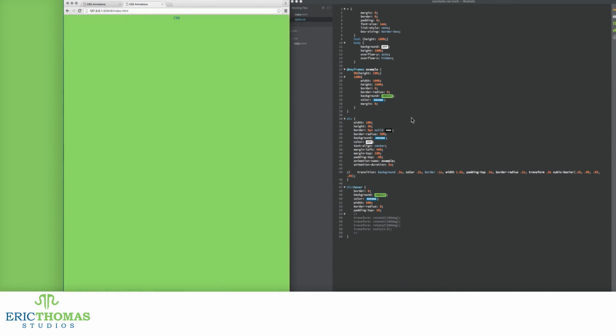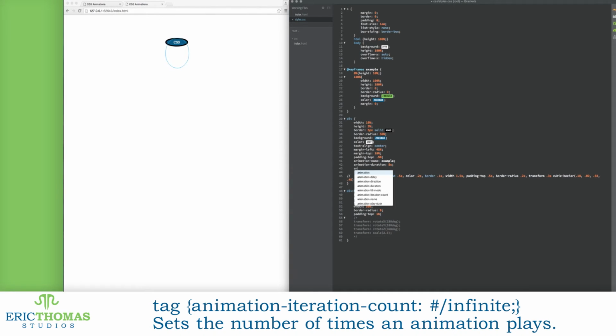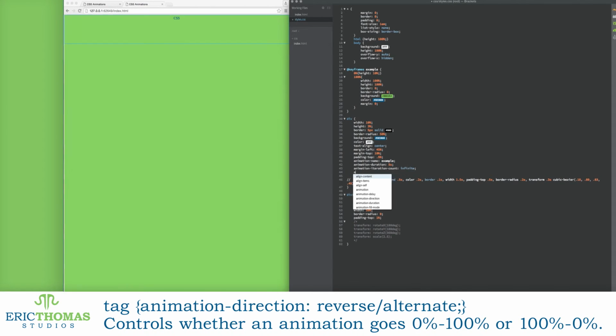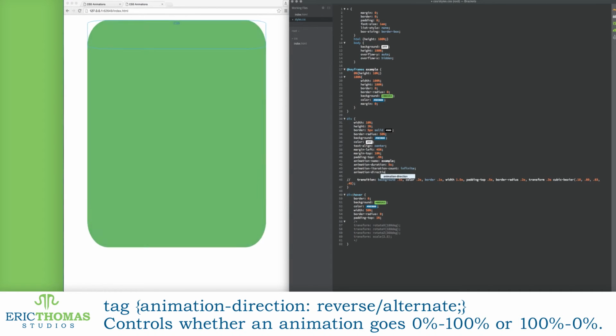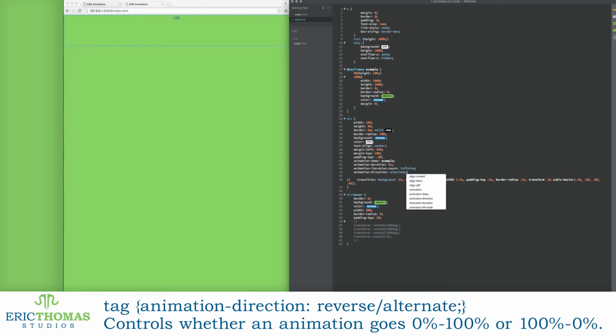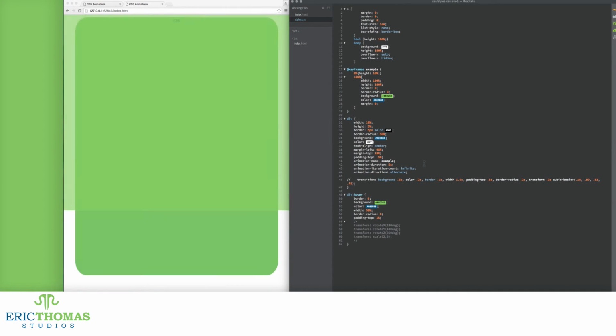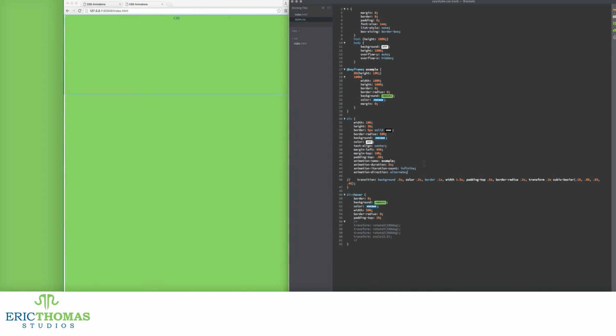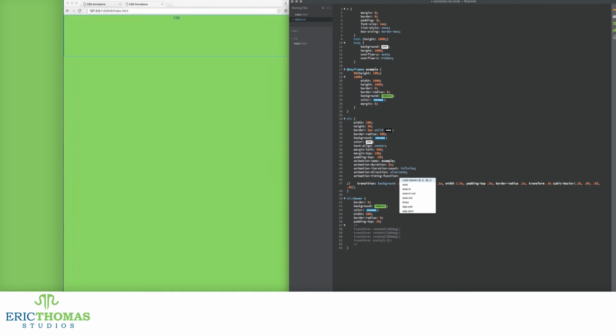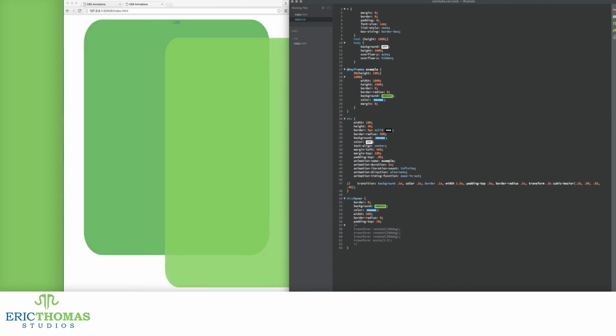You can also change how many times the animation will run through by adding the animation iteration count property and a number or the word infinite to the tag you're animating. Something else you can do is change the direction of the animation by adding the animation direction property to the tag as well. Reverse will make the whole thing go backward, which to me seems useless, but you can also make the value alternate, which will make your animation switch between forward, backward, and forward, which combined with shorter durations and an infinite iteration count can make for some awesome, easily created loading graphics.